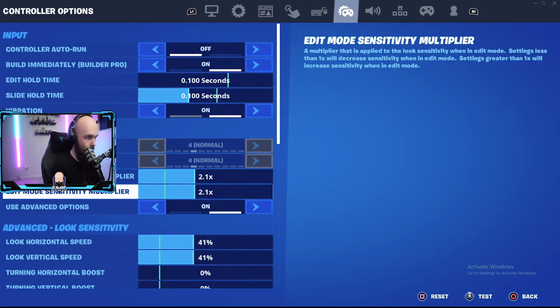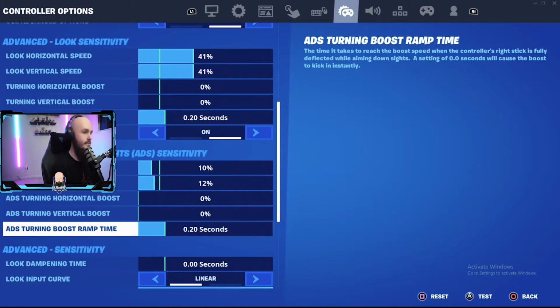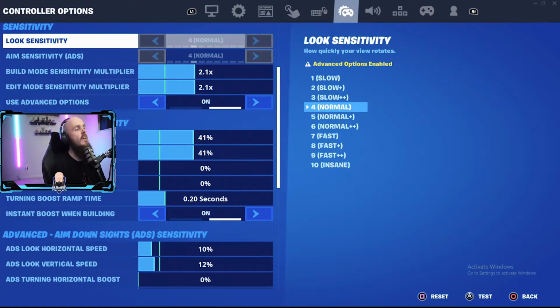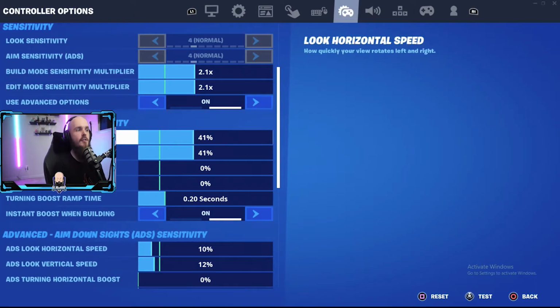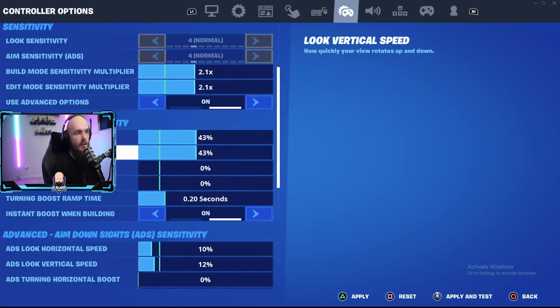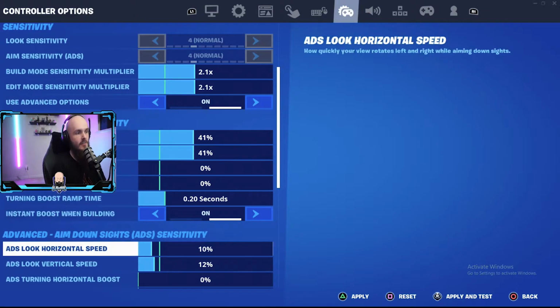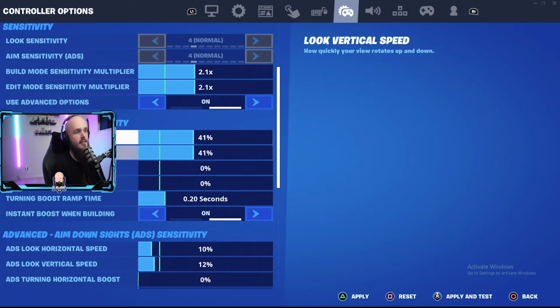And I mean, that's all the sensitivities that we can go through. Now, I have one more thing to tell you. Okay. As you improve at the game, your sensitivity is going to feel slower and you're going to want to up it. You might be dying more because you can't turn around as quick. At that point, you're going to want to up your sensitivity, maybe by 2, 3, whatever the case may be. So that way you're able to like turn around and still hit your shots as quickly and consistently as possible, right? What that's going to do is it's going to pretty much give you a different build mode, edit mode, and ADS sensitivity, because these work off of multipliers and percentages.